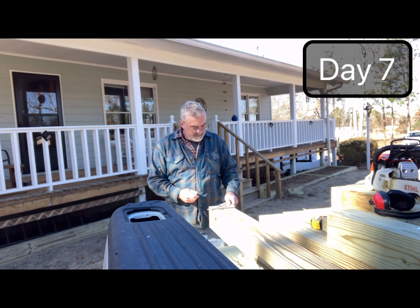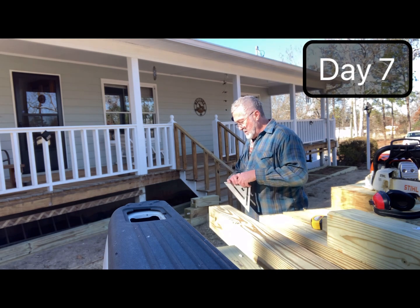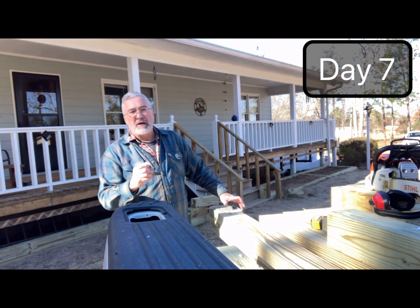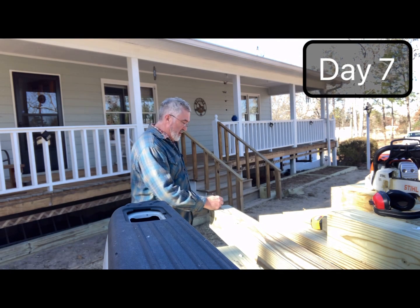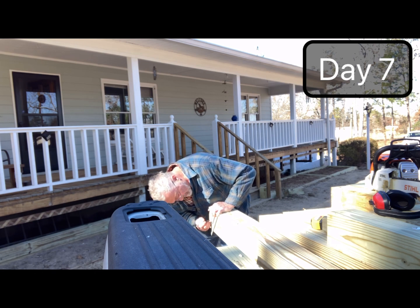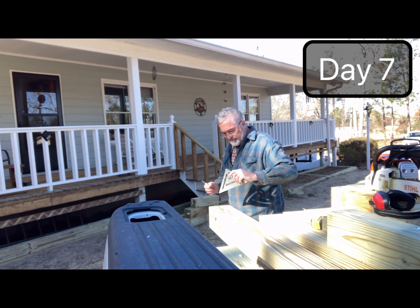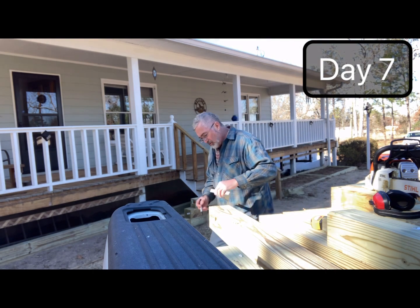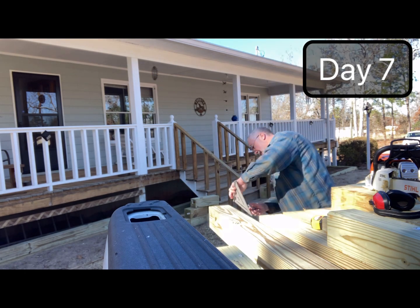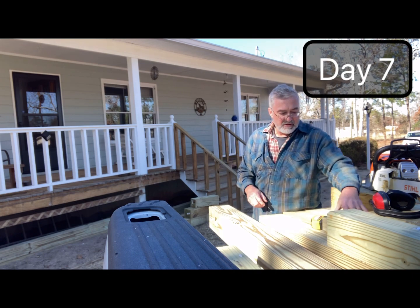So what I'm doing is, let's see, about 2 5/8, and I like to mark them on all sides, but at least on the side on that end. I cut this corner off, so I mark it with an X saying that's the part I'm going to cut off. And then on this, I'm just doing a 2 5/8 here also. And I'll do a little bit on this side just so I can see if I need to take a look with the chainsaw. And mark the end, because if you've seen, I finally decided that this is the best way to cut it, and that it comes out the most accurate.